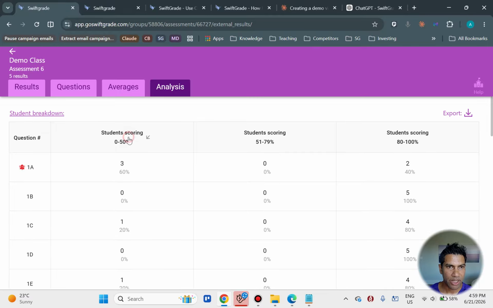And you can sort by this. So you can sort and you can say, okay, the worst questions were 2B, 2C, 4A. 4 students really got that wrong, and 0 got it partially correct, 1 student got it correct. So then you can say, okay, I really need to go and review this on my test as an example.